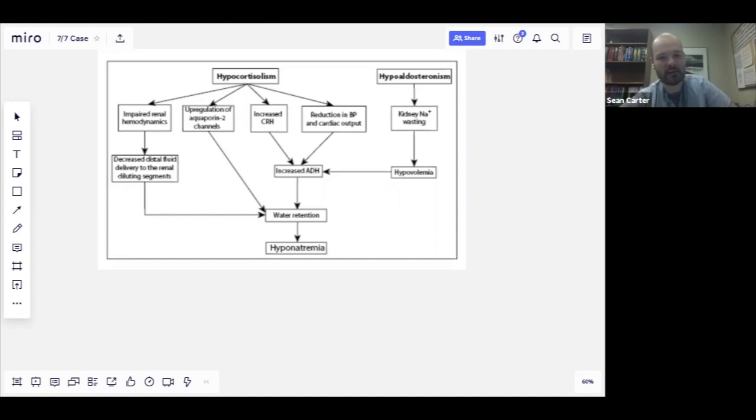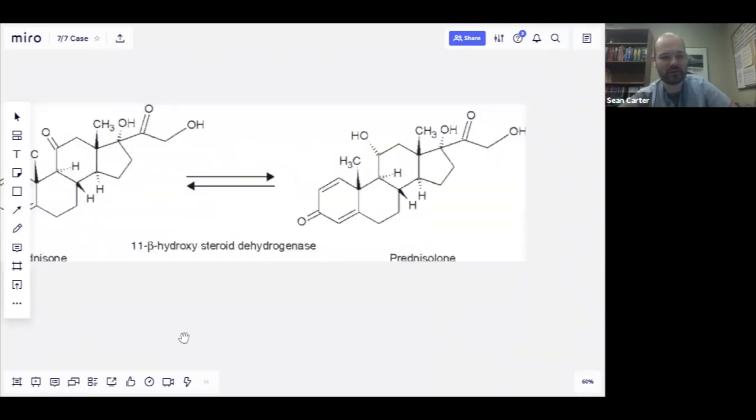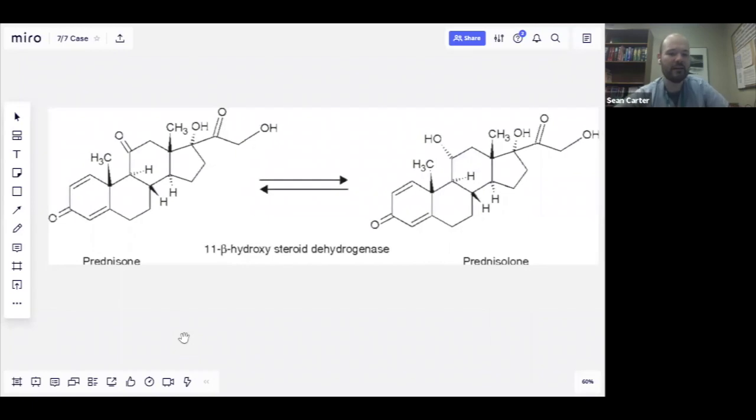So the patient in this case, because she had long been on a dose of steroids, her adrenal gland essentially went to sleep and stopped producing its own endogenous cortisol. So Dr. Centaur alluded to prednisone being a prodrug. It's converted in the liver by 11-beta-hydroxysteroid dehydrogenase to prednisolone. And so we had wondered if, because it's a prodrug, perhaps this patient may have had a deficiency in this enzyme, which would cause her to have a lower prednisolone level, which would then lead to a lower cortisol level.